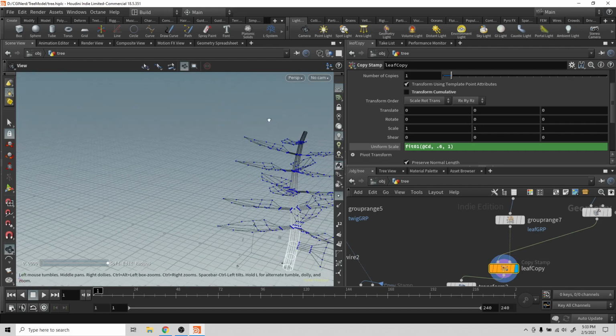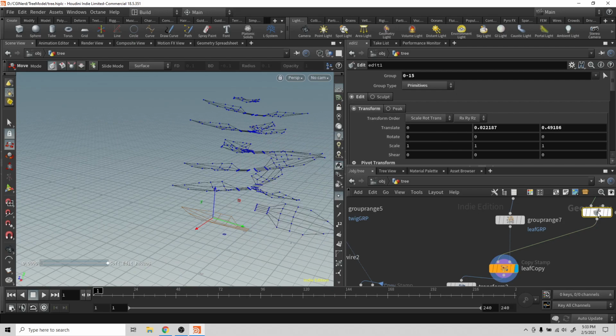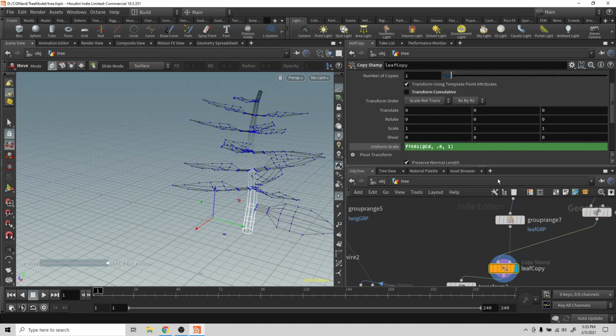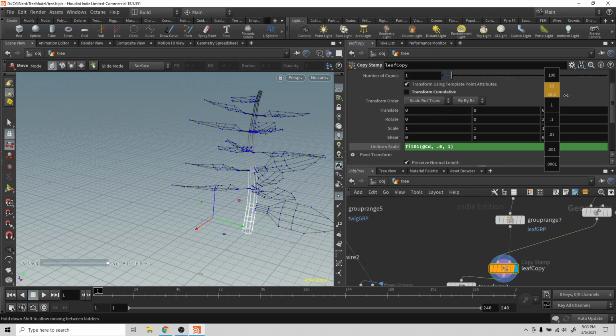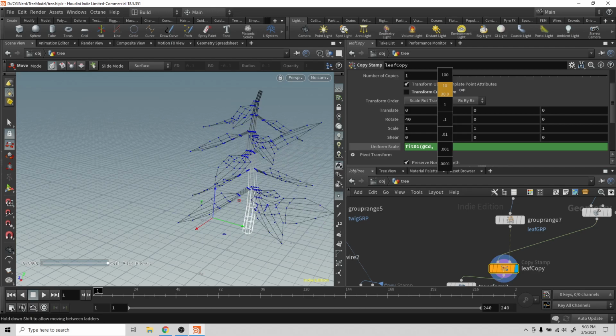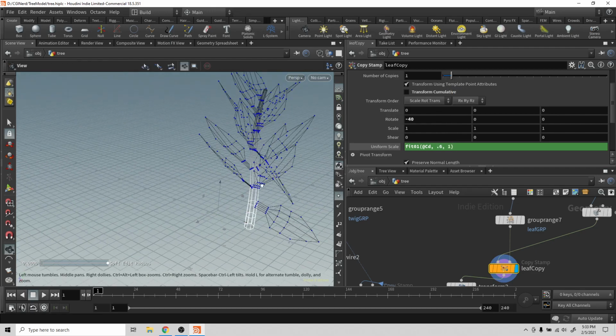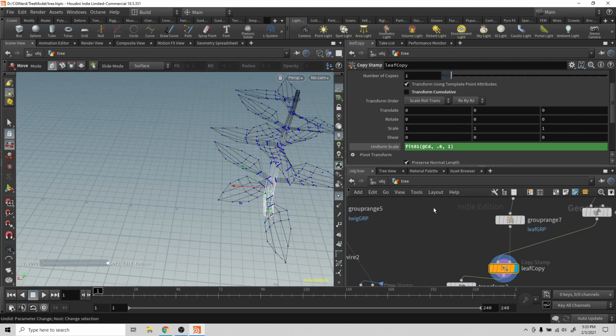So now we can see that they get smaller as they go up. And here, let's rotate this. So it looks like most of them are working fine.